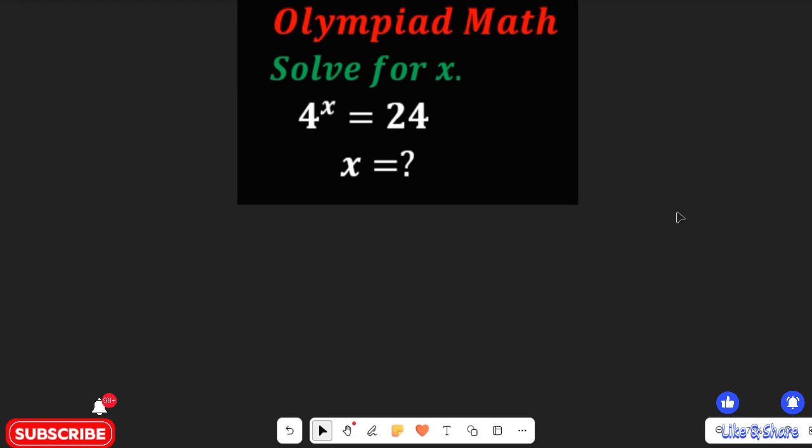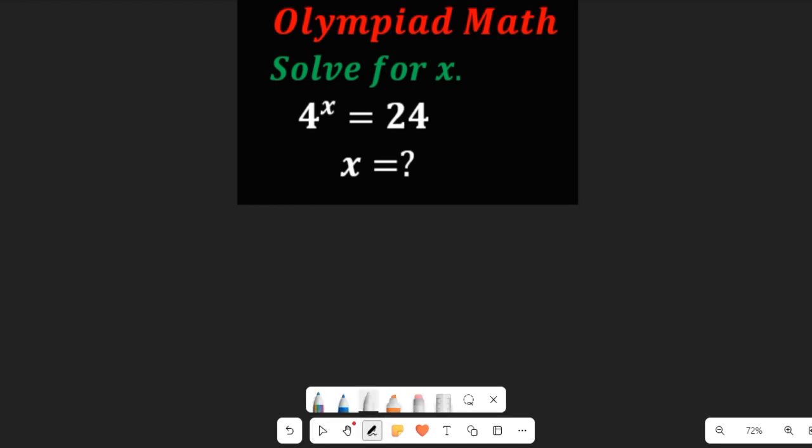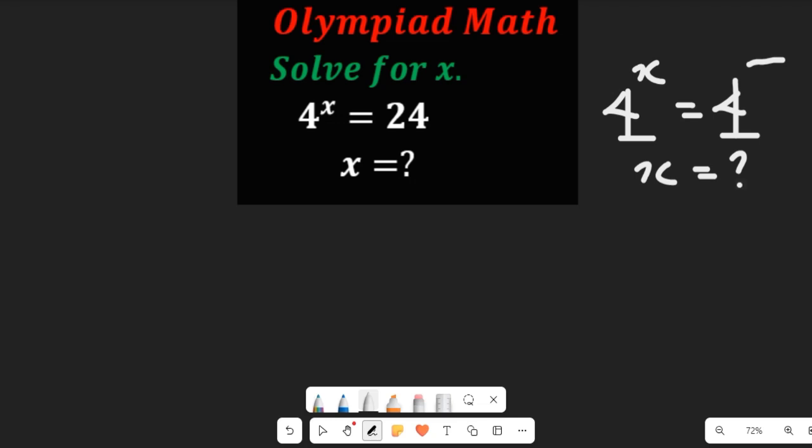Now, what do we do from here? Looking at the right hand side, 24, we can make it have the same base as the left hand side, 4. And as such, this cannot be solved just like that. If they can have the same base, let's say we have 4 to the power of x, and this can become 4 to the power of a certain number, then on the basis of same base, we can say our x is equal to this. But that is not the case. In this case, 24 cannot form a factor that will have a base of 4. So what do we do?